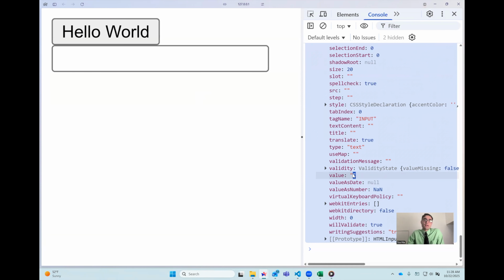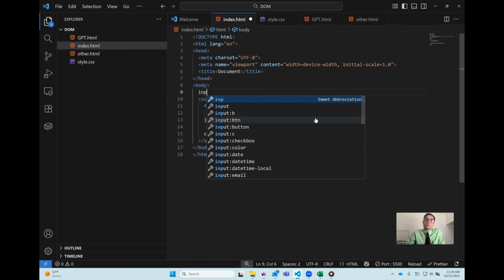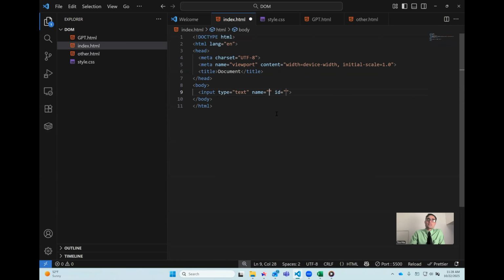So I'm going to demonstrate that by coming back over to Visual Studio Code, and I'm going to get rid of everything here. I'm actually going to get rid of the script tag for now too. And I'm going to have an input of type text, and I'm going to give it an ID of input box. And I'm going to have another one, and I'm going to give this one the ID of output box. Okay, awesome. I have an input box and an output box. What I want to do is take whatever they type in the input box, and as they type, I want to put it in the output box in uppercase.